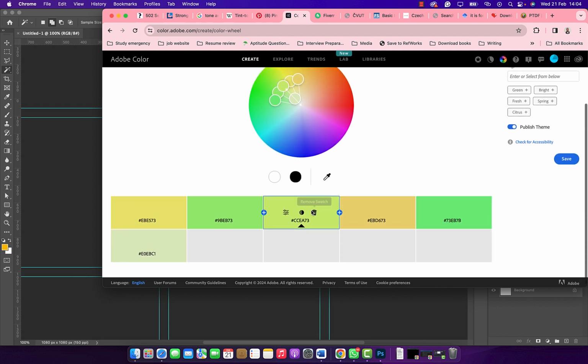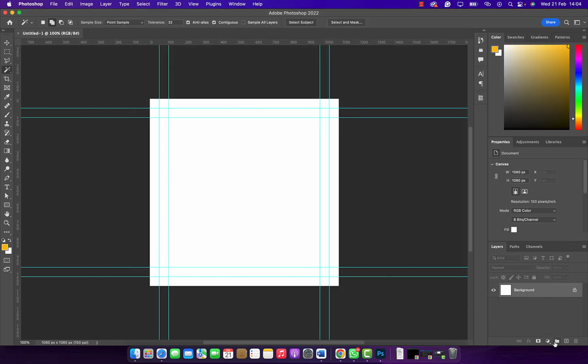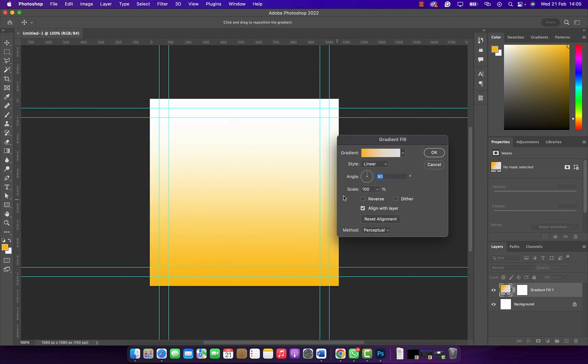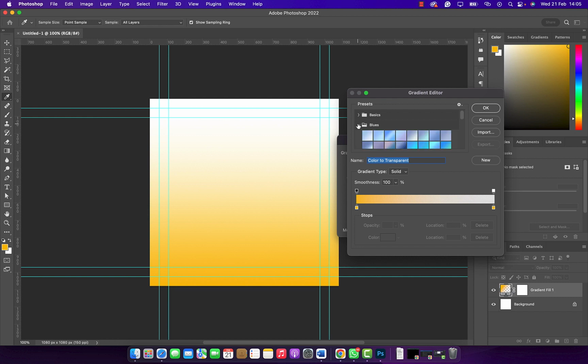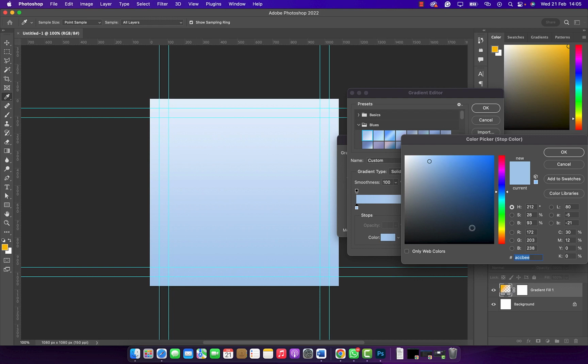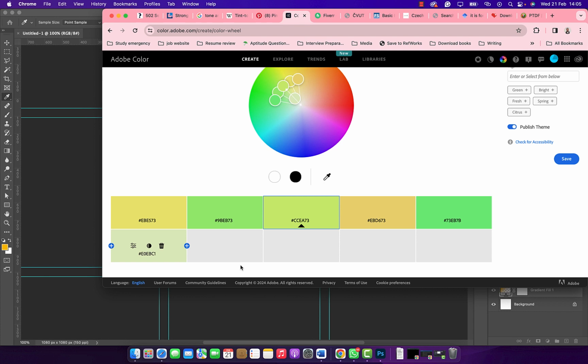So this is the color. Let me work with this and this to create a gradient background. The color code of this is, okay, I'll copy that. So let's create a gradient background. Gradient color. Let's pick the other basic one. Let me pick this and make it so. I can paste the hexadecimal color code of this here. And I'll go for the second option here, which is, let me use this.